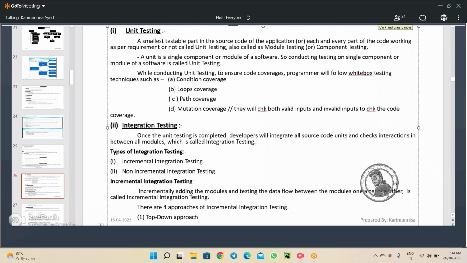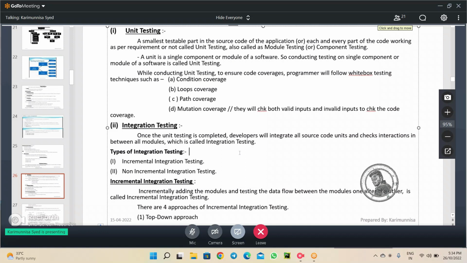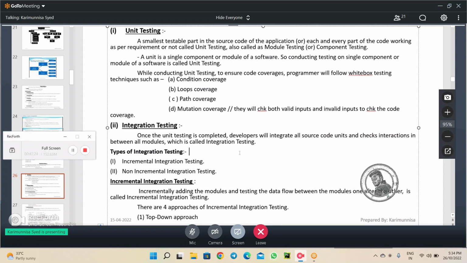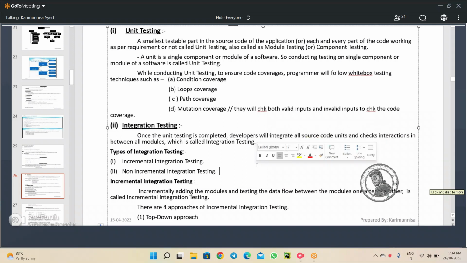Yes, ma'am. First of all, we need to check the modules, so then only we can understand the flow between the modules. When a project comes, they assign you testing. You will be assigned 24 hours of time. At that time, they will ask you to check the flow between the modules. Flow means navigations between the modules from one module to another. When you are clicking something, which page is going to open? Is it that page only, based on the requirement? You need to check. In general, integration testing means checking whether the navigations between one module to another module are correctly maintained or not.